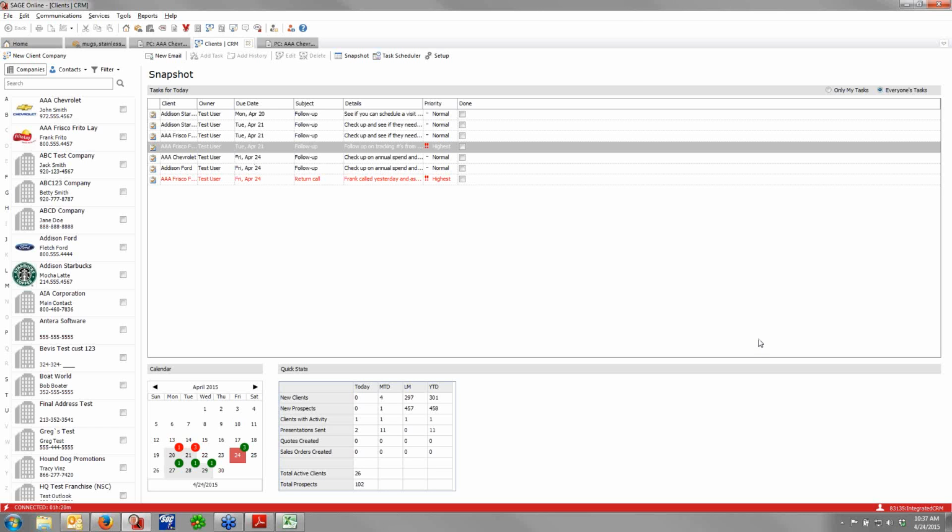The last question, it says, do we have to sync with ISIS? You do not have to sync with ISIS, but again, why wouldn't you want to take advantage of this? The whole point of doing this is to make your lives a little bit more efficient. There's a lot more chance for error whenever you have two different databases working. If you're working in Sage Online and then you have ISIS, you might as well not have to keep up with both.